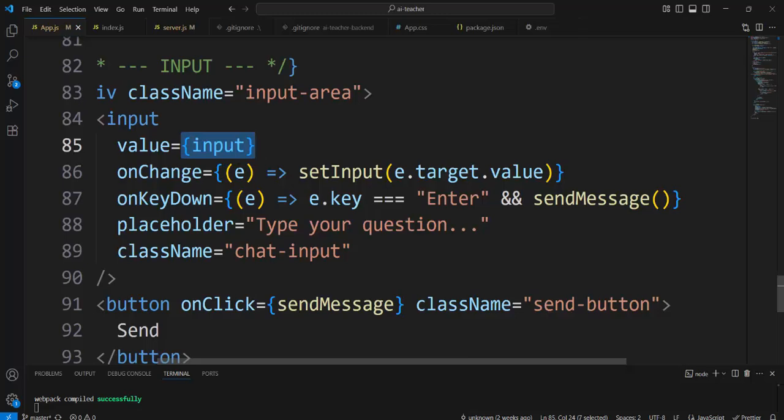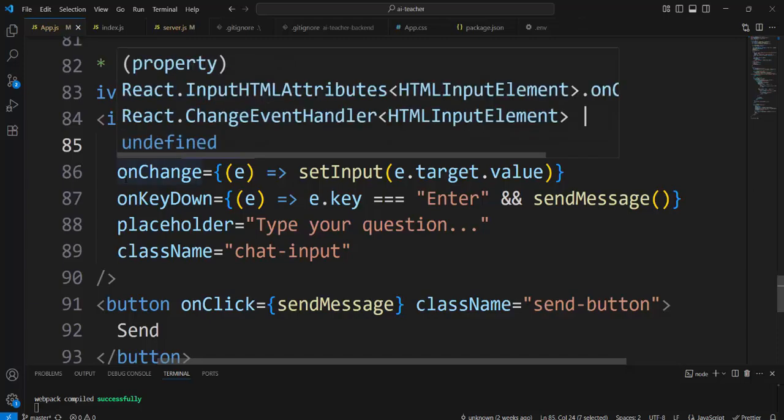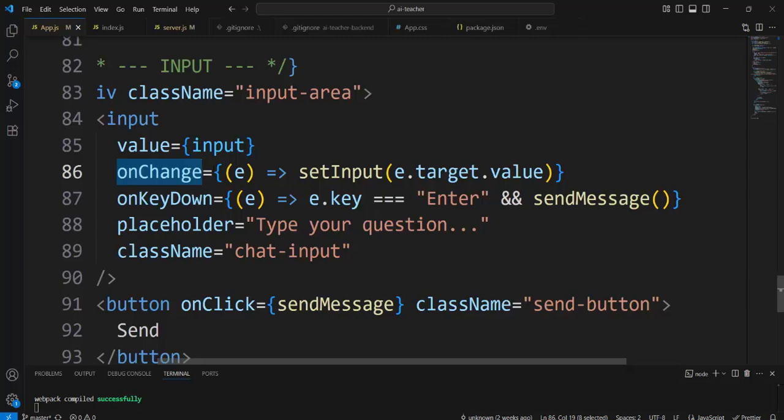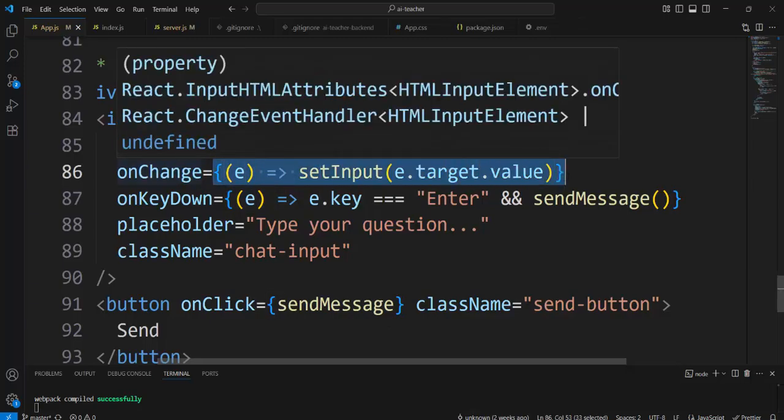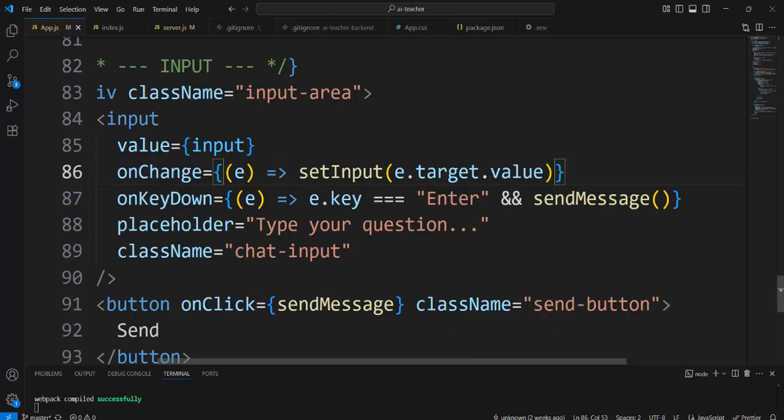Value attribute equal input state. It is momentarily empty. Initial value is empty. On change is an event, on change equal, right side, on change arrow equal arrow function.